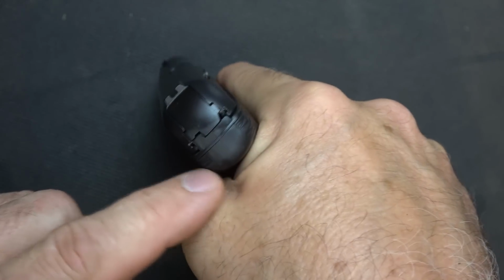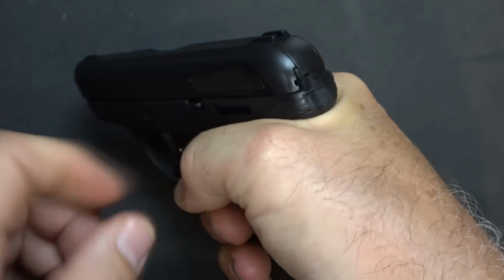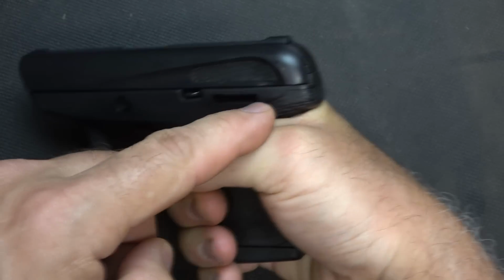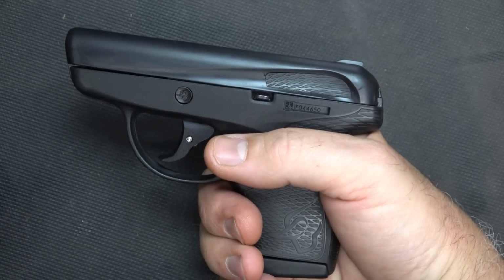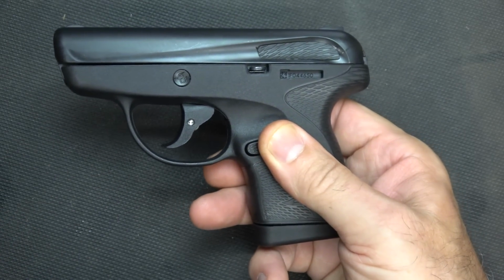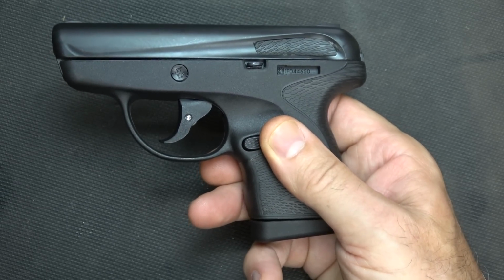You'll notice how low the bore axis is. I mean, it really rides up. And I don't really think that meaty hands should have too much of a problem, but it's possible. Now, I opted for just the black version because I just wanted something to show for what the gun was about. And I didn't want the distraction, but there are so many different colors, and you can go to the Taurus website and check it out.